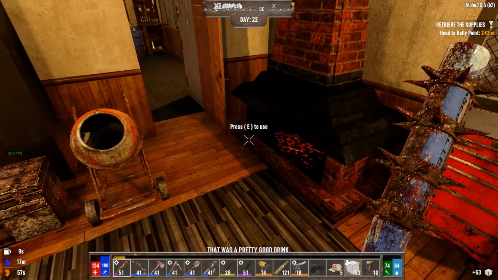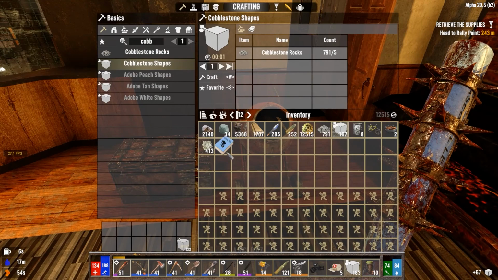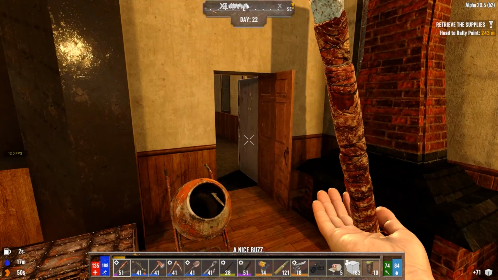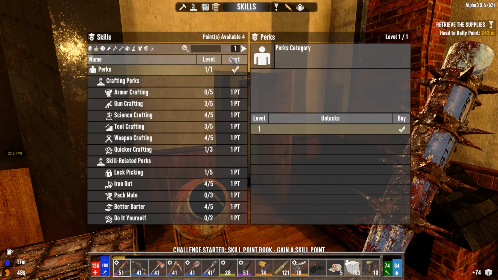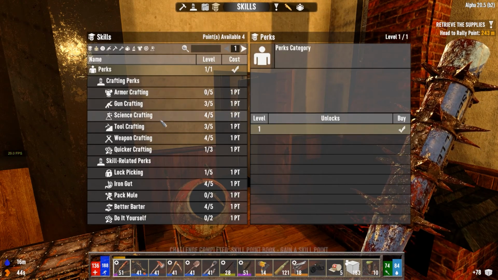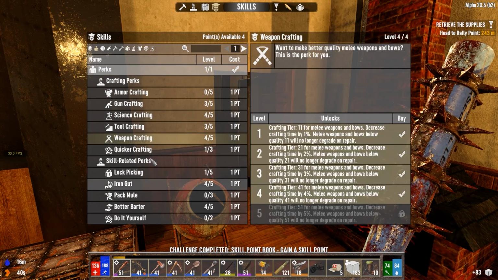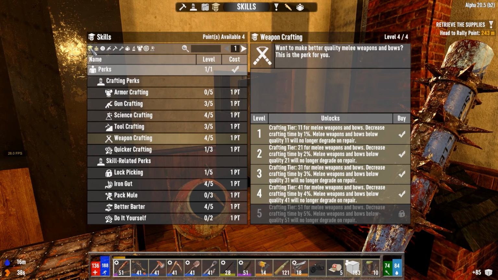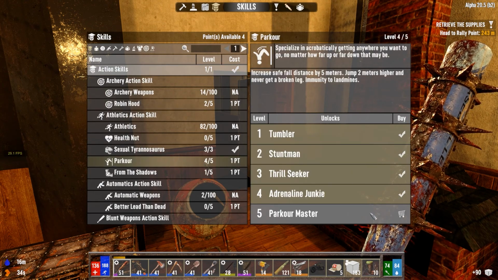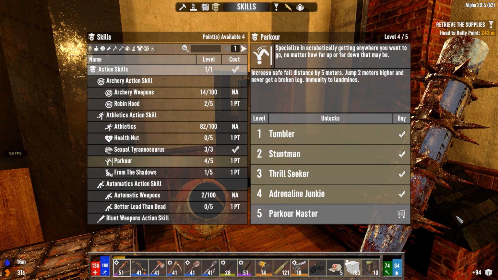All right, well, I'm back. I've unloaded everything, and I have reorganized. I do have one more generic skill note booked yet, and I have 4 points here to spend. Can I go up and grab it yet? No. Oh. Buy my last point here. Immunity to landmines. Never get a broken leg. Yes, please.